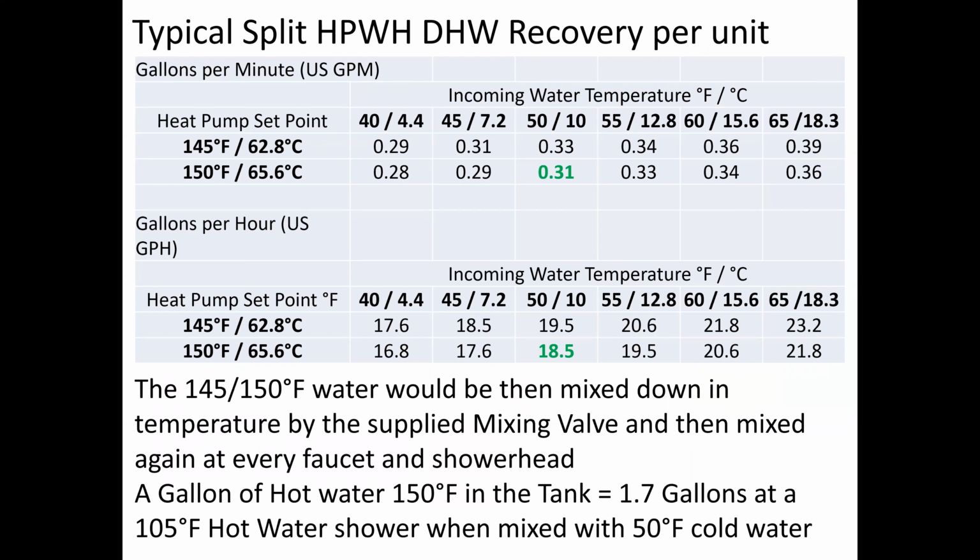So when we want to talk about how much hot water the heat pump makes, this is where it can get kind of interesting, because everyone looks at this and thinks, really? That's all? Because we're used to tankless water heaters. You open up a faucet or a shower head, it draws that particular flow through that tankless water heater. You do the same thing on the electric tanks, or even a hybrid tank. You put X amount of hot water into it, the unit will recover that at the mode that it's set up for.